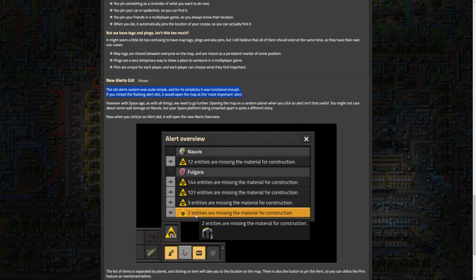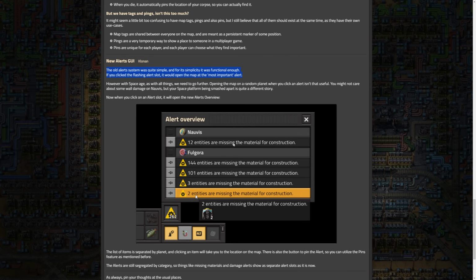Exactly. So now when you click on an alert icon, it will open the new alerts overview, a full GUI that will show you all of your alerts, and better yet, where they're located. So you can see we have one on Novice with some missing materials, and on Fulgora we have missing materials, etc. But it shows you where they are, which is super nice, and you can pin them, right?